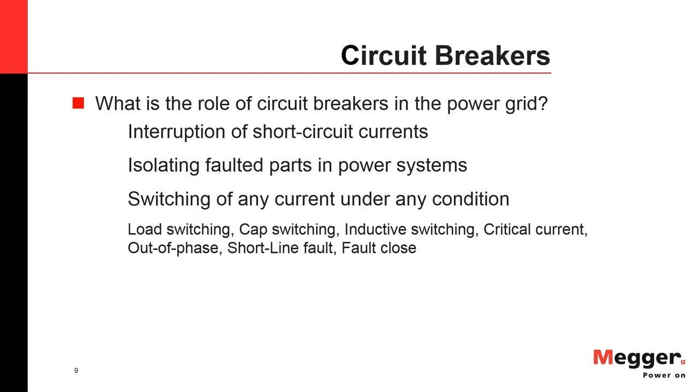That includes, especially on the type testing side, before you even get the finished product, all of the circuit breakers have to perform a lot of load switching, cap switching, and shunt reactor switching. The circuit breakers are tested for critical current. Generator breakers especially are tested for out of phase. One of the test duties, one of the lines in the Table 1 test in C37.09, is the short line fault. And you also do fault close testing. The circuit breaker is also made to handle fault close.